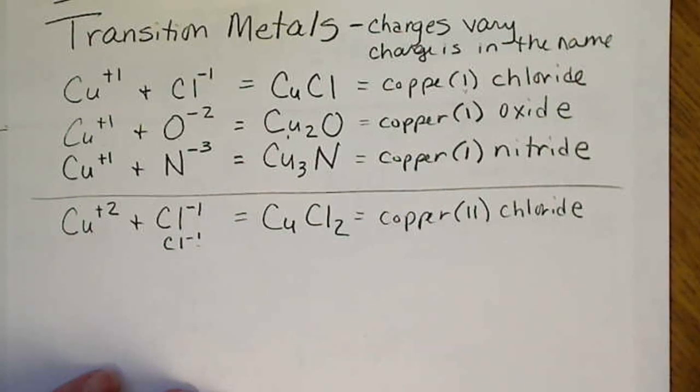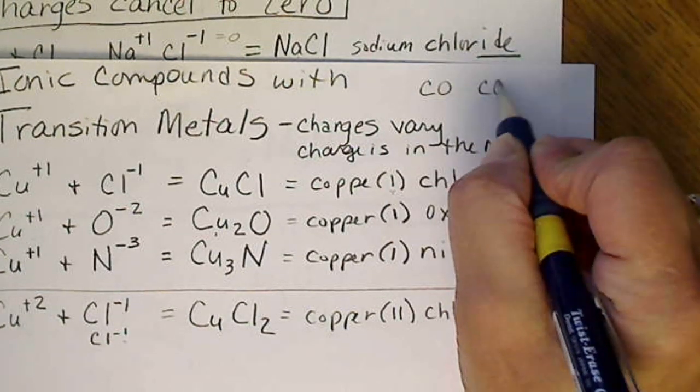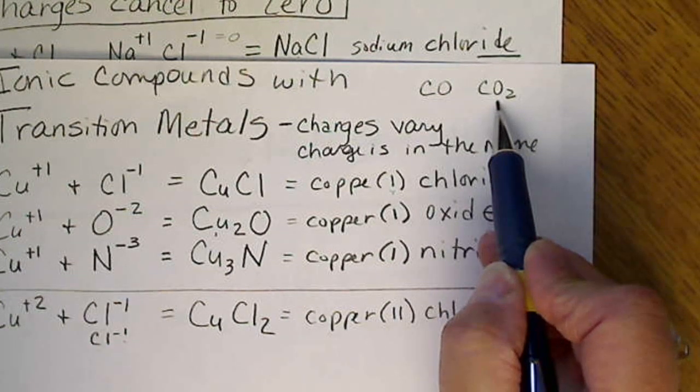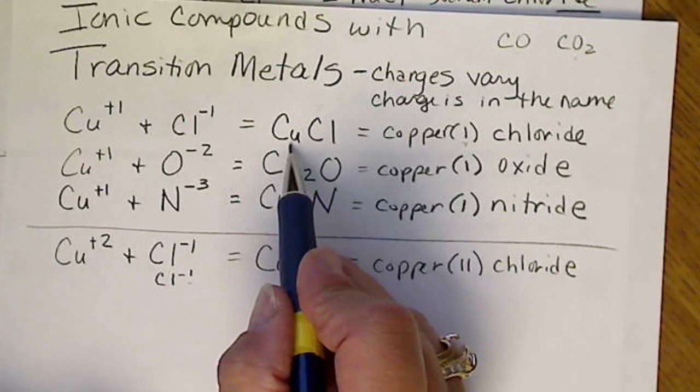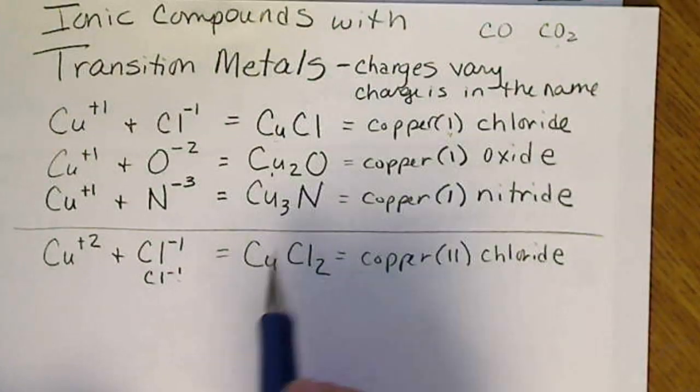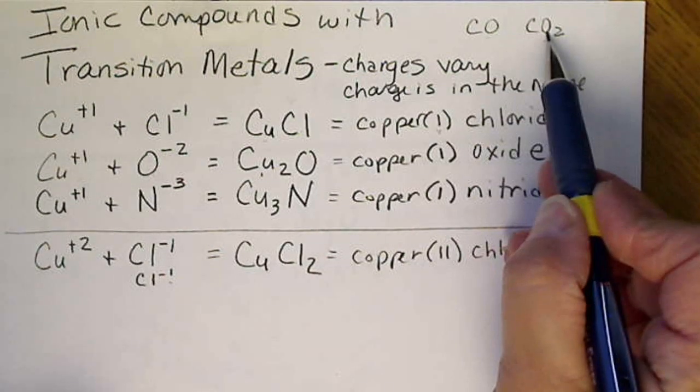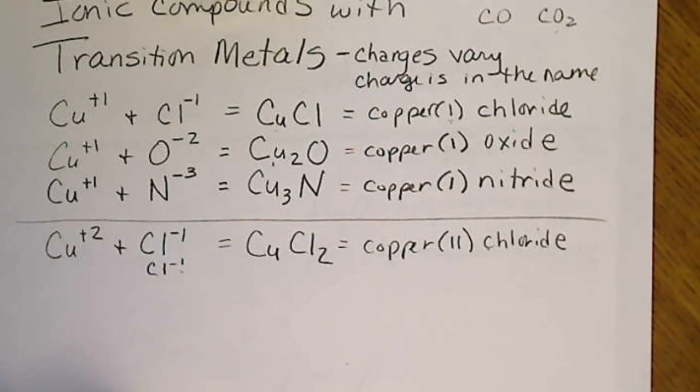So there's, just like with carbon monoxide, for example, CO and CO2, a different formula means we have a totally different thing. Well, oops, I forgot the R here. If we have this formula, 1 to 1 or 1 to 2, those are just as different as these two compounds. So the name has to reflect the difference.